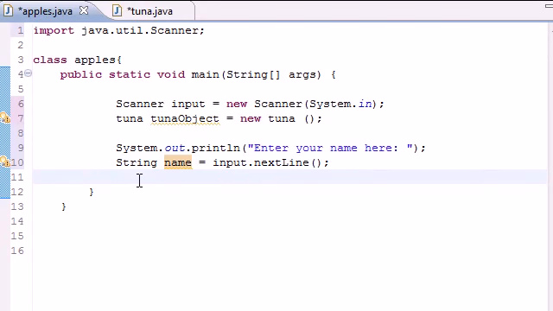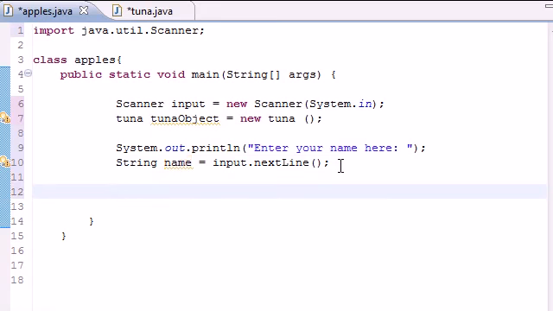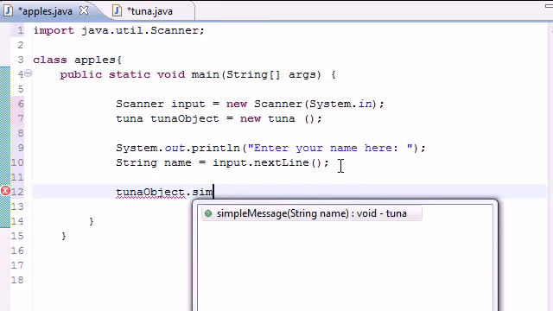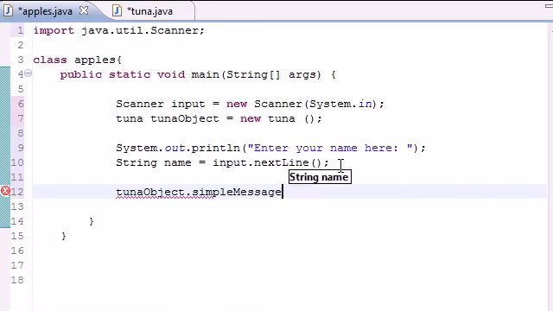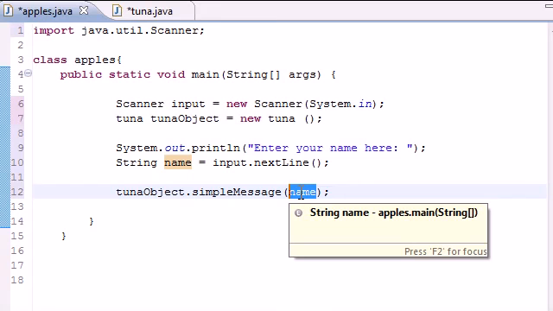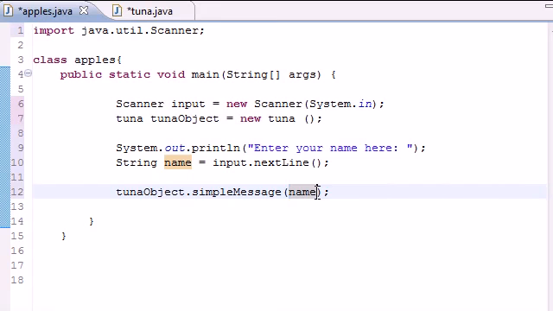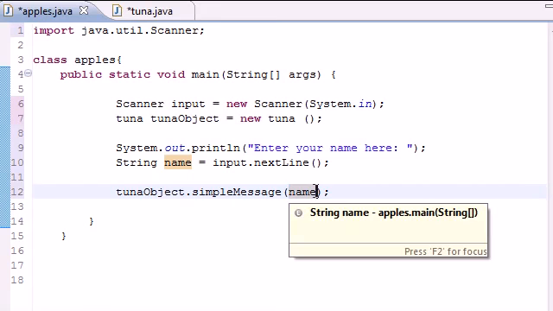Before we do that, we need to use that object to call the method. So tuna object, put your dot separator, simpleMessage with your name parameter. Unlike last time where you don't use anything at all, you have to put the argument that it takes in here. This isn't a method where you don't need any extra information. We're going to give it this extra information because we want it to do something with it.